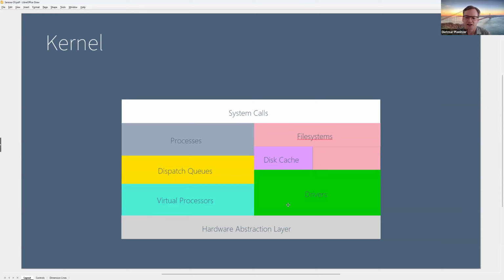Then on the other hand, you have the driver system. The drivers are implemented as objects. In contrast to POSIX and Linux and those guys, there are no block drivers and character drivers. Basically, there are different classes of drivers. You have one class for disks, another class for graphic drivers, another class for sound, and you then subclass this stuff and create a specific driver you need.